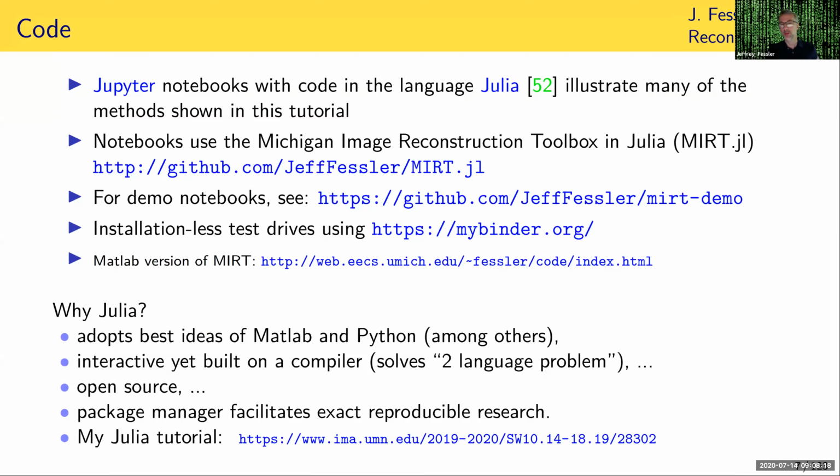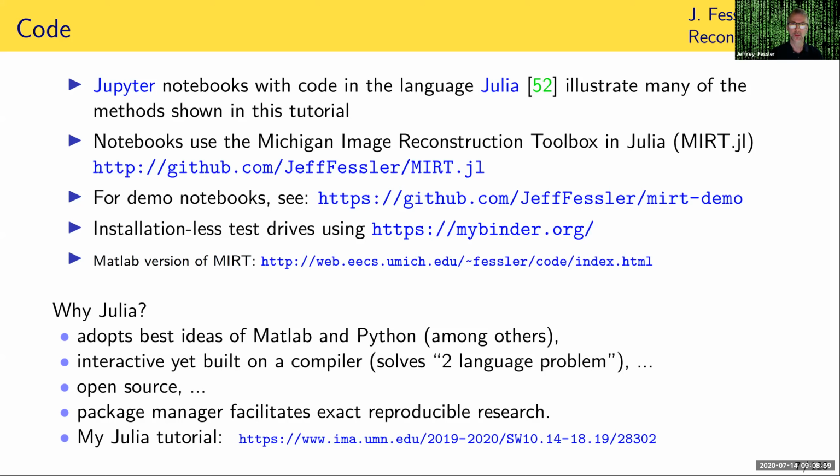If you're interested in reproducing some of the results in this presentation, I've got Jupyter notebooks linked here on my website in the Julia programming language. That allows you to either play with the code or even just run it without downloading anything using this facility called Binder. Just as an aside here, I am a real big fan of Julia. I think it adopts the best of MATLAB and Python. You feel when you're using it like it's an interactive language like MATLAB or Python, but under the hood it's a compiled language. So you get performance benefits like you have with C, and it's open source, so nothing to pay for.